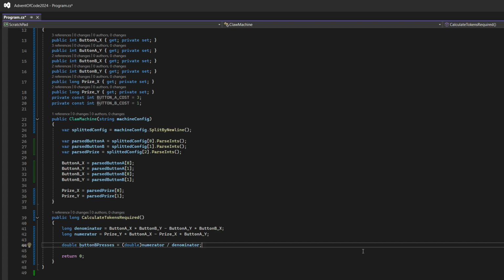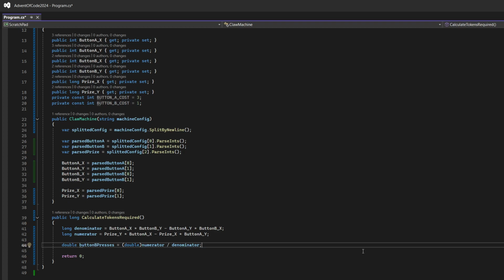Oh, sorry about the background noise. It's my dogs, they are hearing something. Yeah. So in this case, the button presses will obviously be a double, so it will be a decimal value.